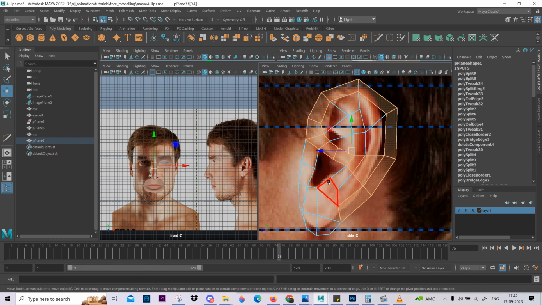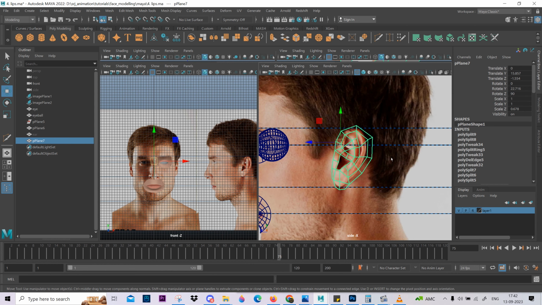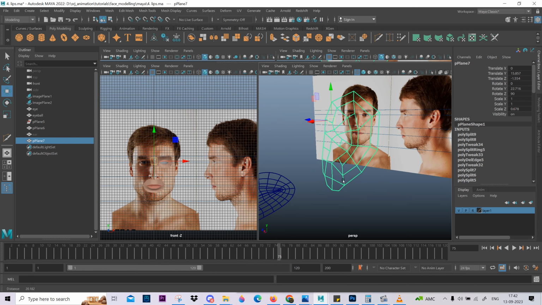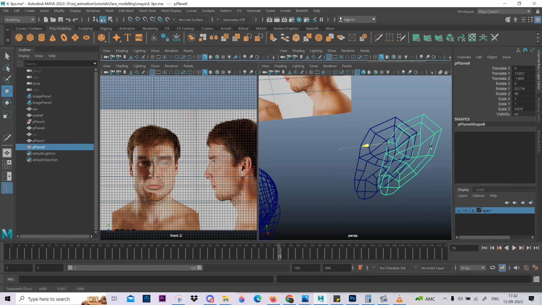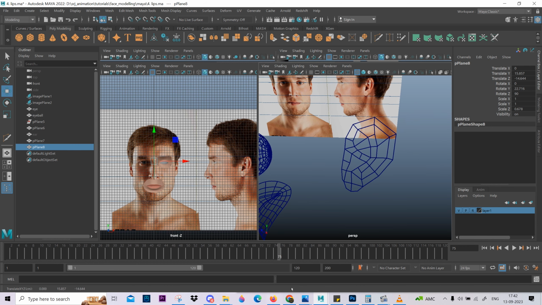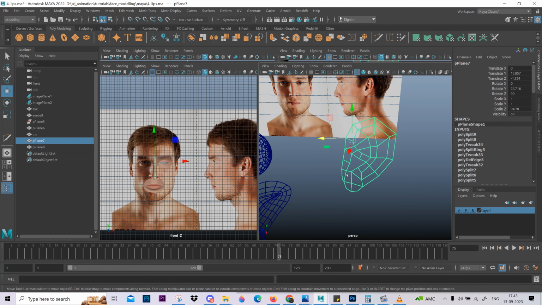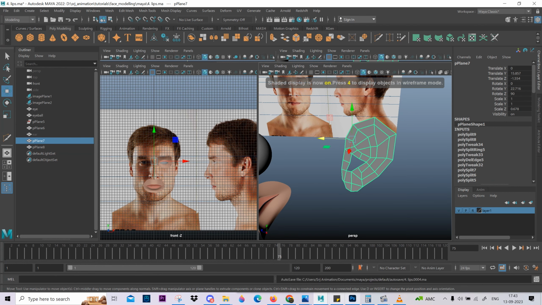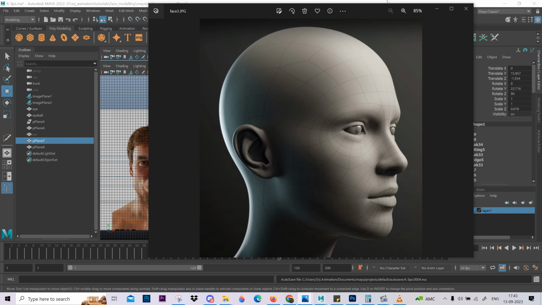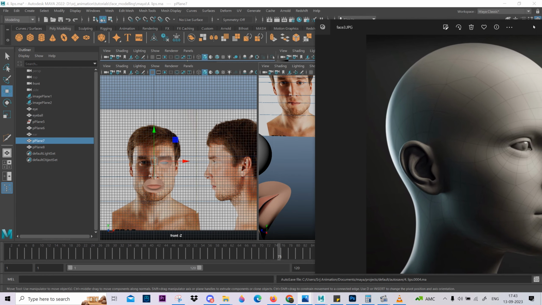Now we're going to work on the extrusion part. Let's take a backup. So how is the ear going to look? Let's have the reference open sidewise.